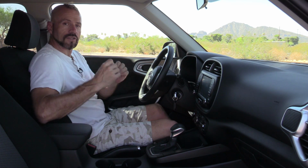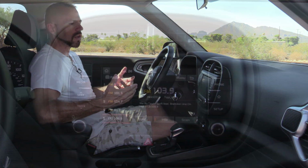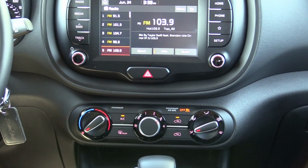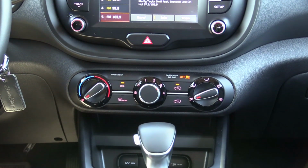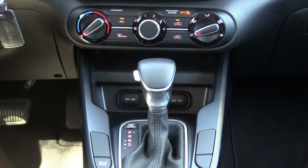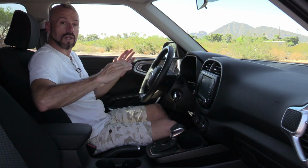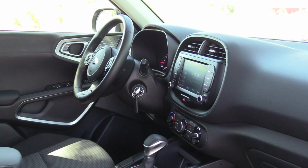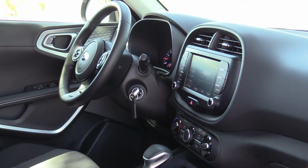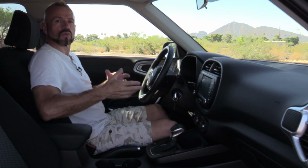Very simple. What I'm disappointed in is that even at this price point, right around $22,000, we're missing satellite radio. I'm a satellite radio guy. I like that. And the most important thing is that in the last generation in this trim grade zone, you could get a package that would allow you to upgrade that one thing. This one does not. They've moved the packages and what's standard and what isn't. Even here, this is a key that you twist. They've taken away a few things and added a few things in terms of equipment, but really I think where that argument gets some traction is when we get to the drive.